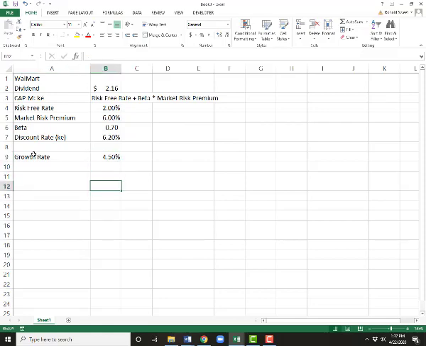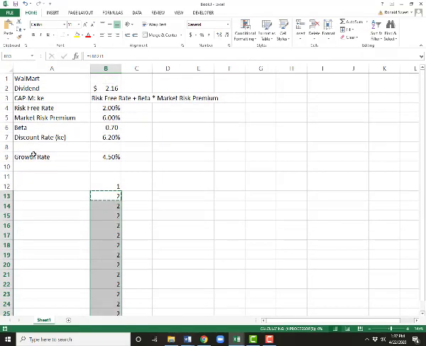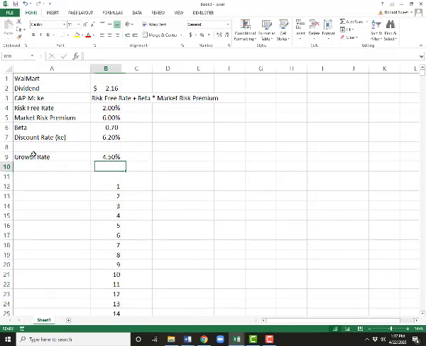Now this is the part you shouldn't copy, but I'm going to take year 1, year 2. I'll just do this all the way down. I'll go out several thousand years. And so let's say, what is the first dividend? Well, this dividend here is known as dividend 0. So let's look at the dividends. The next year's dividend should be last year's dividend, dividend 0, times 1 plus the growth rate. And then the next year should be that previous year's dividend times 1 plus the growth rate. I'm going to lock that in. Again, I'm worried to use the function keys with the recording going on. So there's the dividend for the second year.